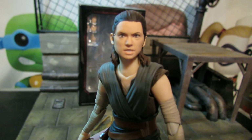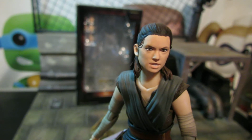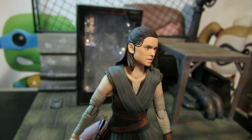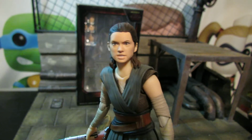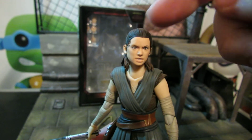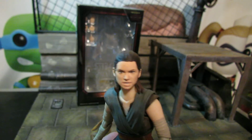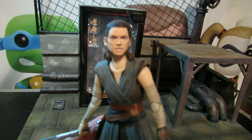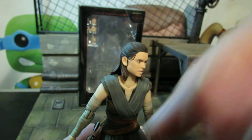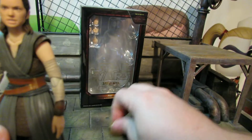My plan for the Last Jedi ones is to use the throne room diorama piece that came with Snoke and the Walmart sleeve with Kylo and everything, and replicate that throne room battle with the Figuarts. So you're going to get the Praetorian guards. I just bought Kylo off eBay, from the same guy who was selling this. He wanted 48 for it when I bought Rey, and then he marked it down to 38 today, so I'm like, yes, sure. It's super cheap, it looks like it's in great condition, and like I said, maybe I can reheat that and get the pop-up, otherwise this figure is in great shape. A little dusty, but just fine.